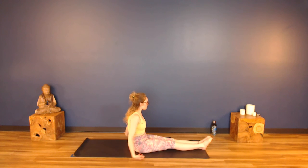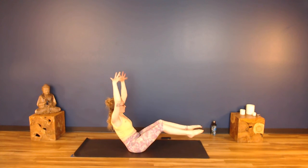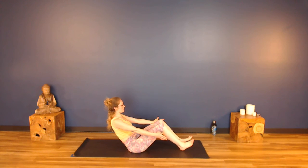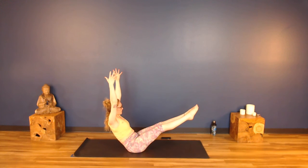Inhale, release, sweep arms up overhead, tilt the body back, lift the legs for your boat pose. And breathe in your boat pose, play around with your strength, trust yourself, maybe try straightening those legs today. Arms can also come out in front of you. You can always keep heels down on the mat, knees bent, whatever works. Nice big inhale.